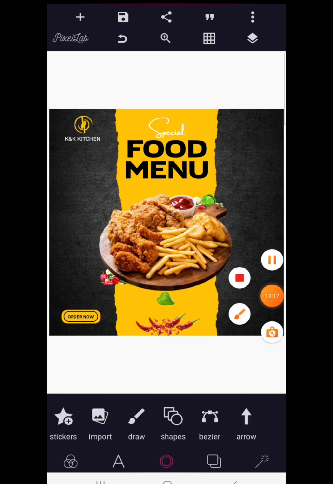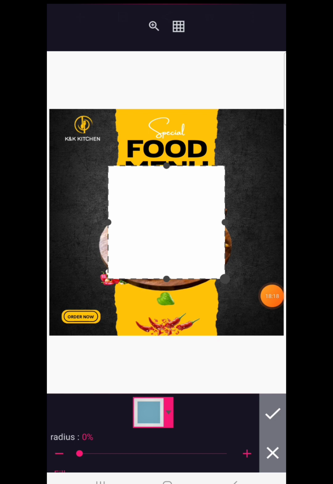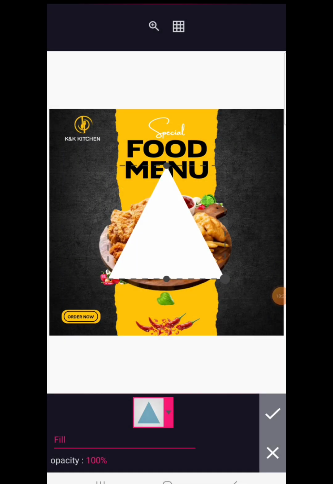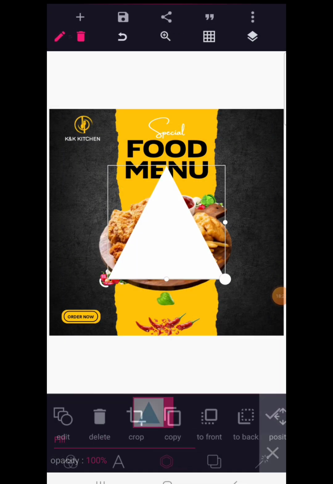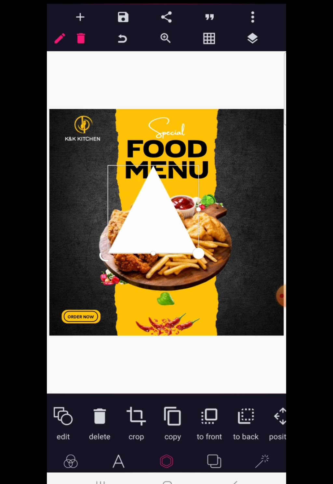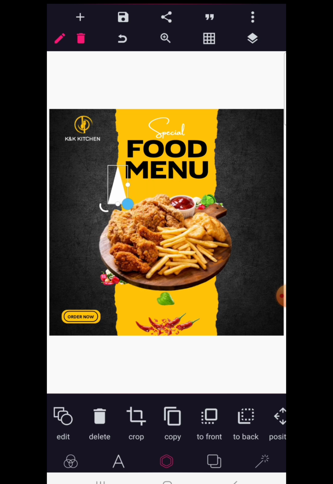Now what we're going to do is go to our shapes, select a triangle, reduce it in size. Alright, so we have to just compress it this way, then reduce it in size, position it this way, then make a copy of it, reduce it also, turn around with it and position it this way.